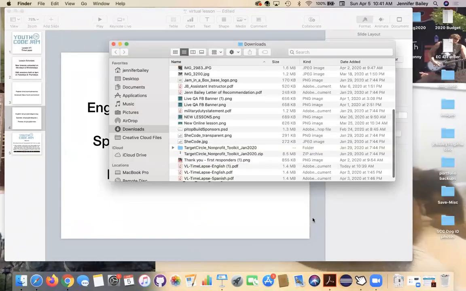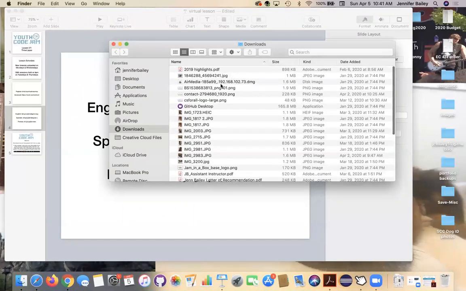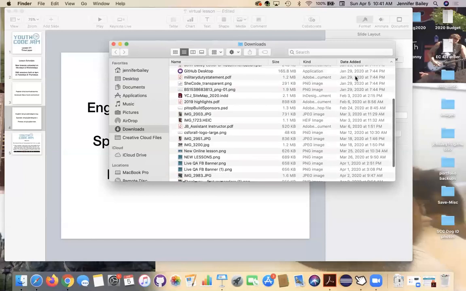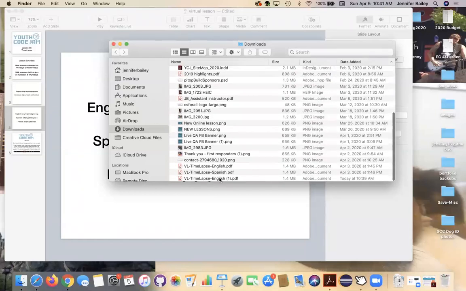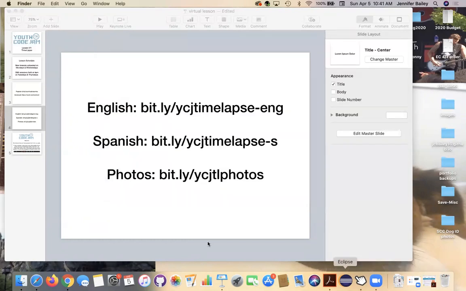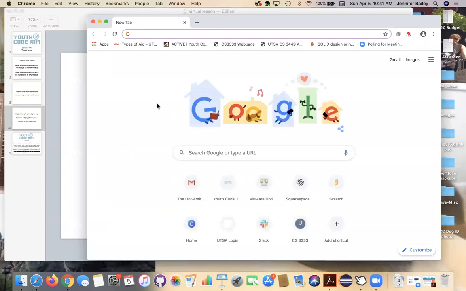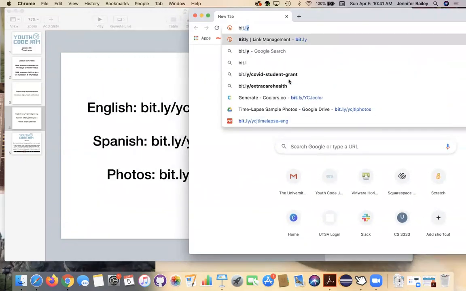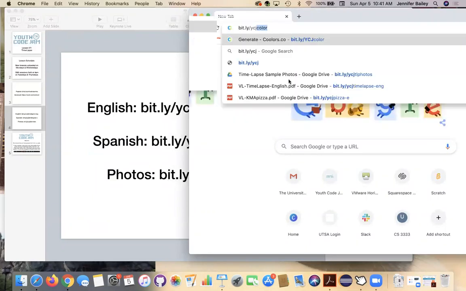So I'm in my Finder window on a Mac and I'm looking for my project today. So we have that one. All right, I'm going to go back and try that again because I'm not sure where that one downloaded. This is good for you guys to see this problem solving stuff because you may have the same issue.